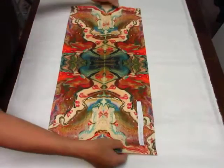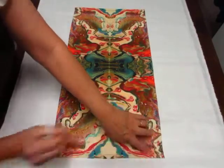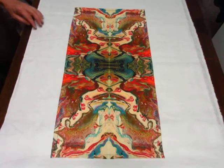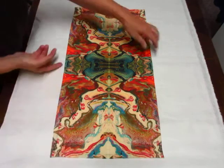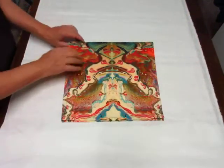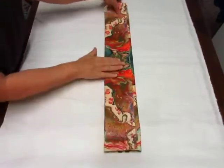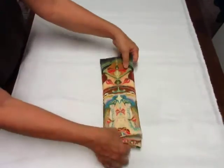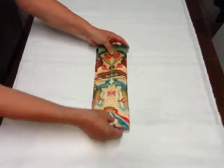The next one is this one. This is pattern number 5. I call it vertical blue bow. And that's what that one looks like. And folded in half looks like that. And folded in thirds it looks like that. So that's that one.